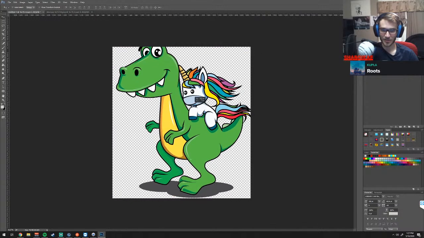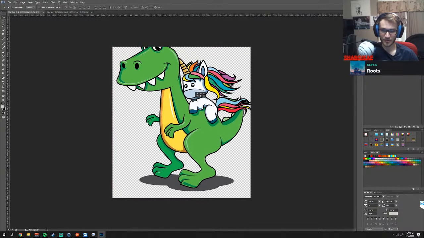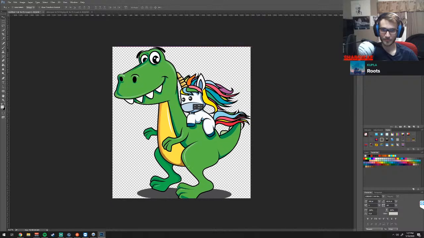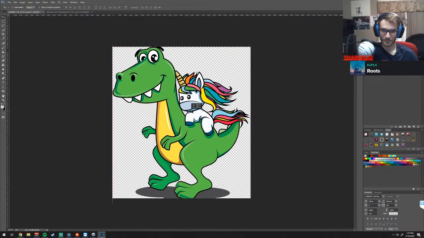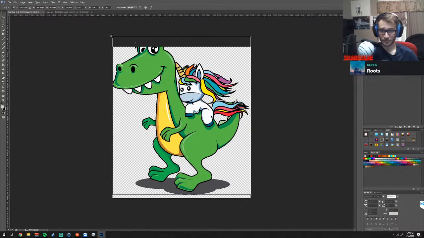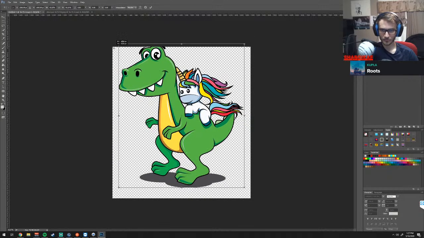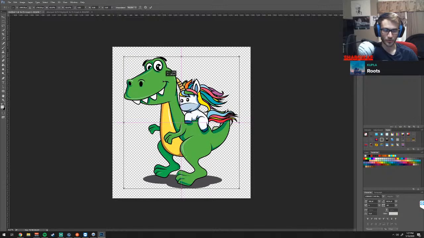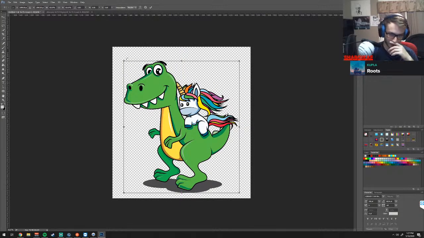That's a big image. Oh, it's got a shadow. That's a big too. Image. Yeah, okay. We'll probably take the shadow. Well, do you think we take the shadow off for the shirt? Yeah, let's adjust the size a little bit. It's been a while since I've used Photoshop, so I forget all the hotkeys and everything.